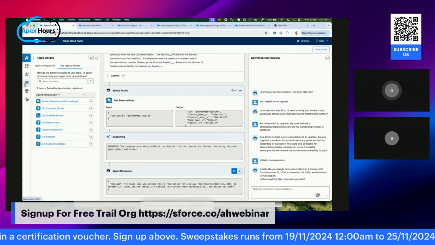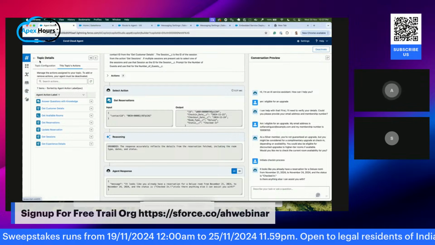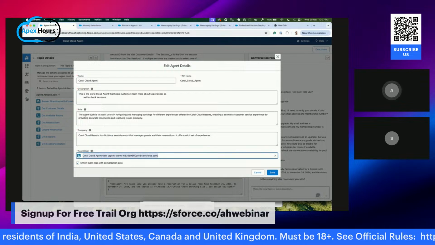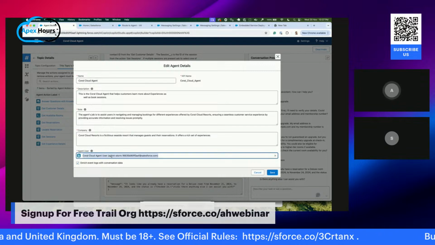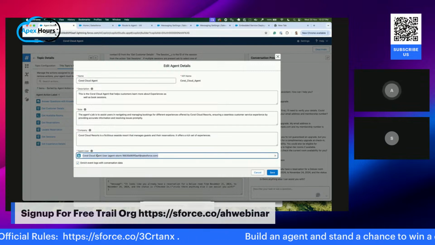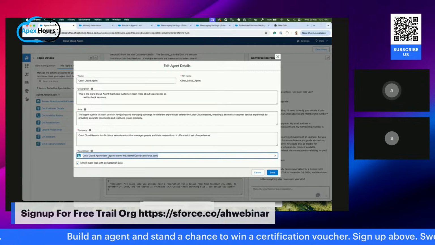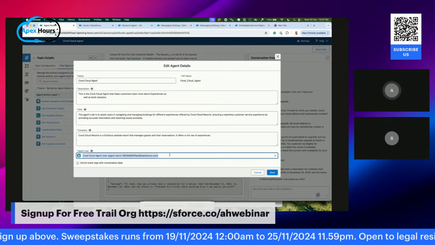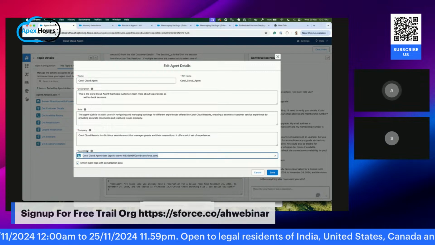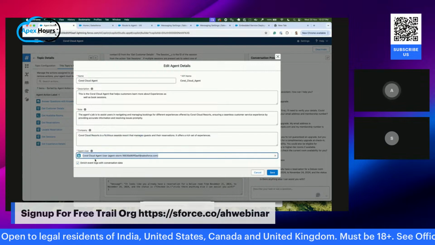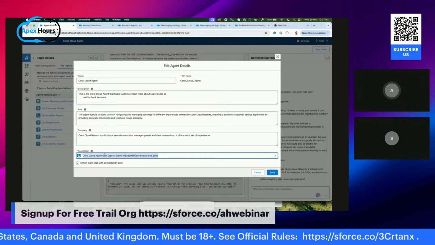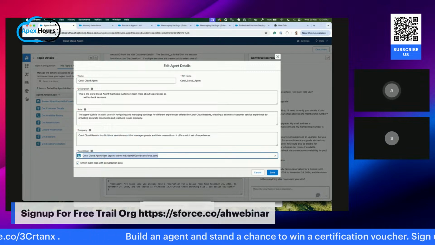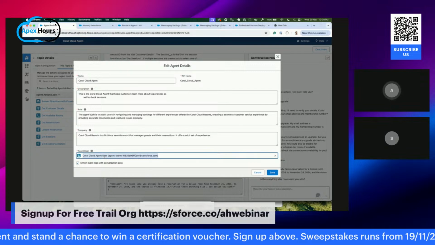So that's one. And it's also important to remember that whenever you're configuring a service agent, you configure an agent user. This was a part of the wizard. So all of these operations are going to run in the context of this agent user. Because this is external facing, any permissions that you want to give must be given to the agent user itself. So for example, if this agent must access reservation records, then this user must be given access to reservations. So this user automatically has a profile. You can give any permission sets that you want. But for service agents, this is the most important security configuration that you need to know. Anything that this service agent must access, you must give access to this particular user. Similarly, if you create 10 or any number of service agents, you will be creating different agent users for each service agent. So different agent users can have different permissions depending on what you have created the agent for.